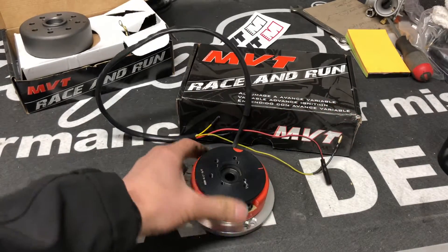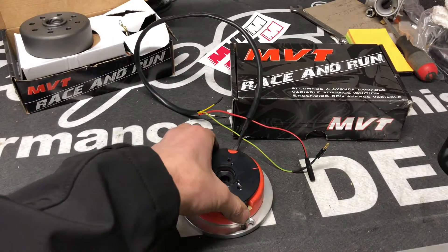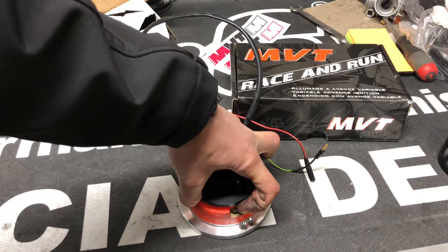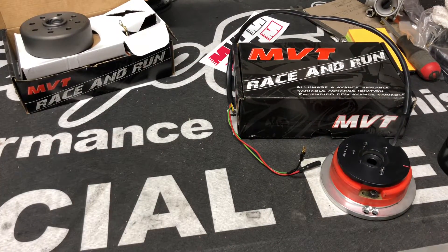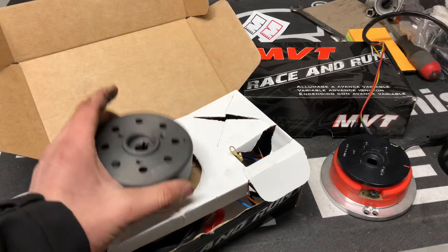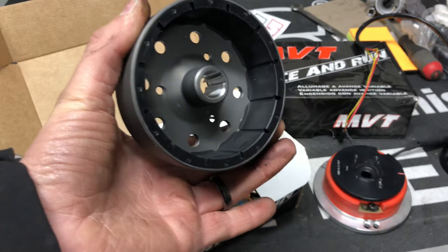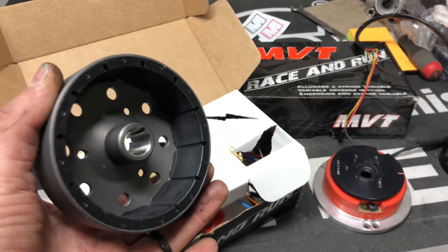If you don't have knowledge of how this works and you don't have the tools, I wouldn't suggest it — because if you're too far advanced, you're going to destroy your piston and ruin your engine. When you hear motors making a clacking sound, it's just like a car: too far advanced on your ignition and it'll run great until it burns up. It's the same theory as when a car on crappy gas knocks — that's pre-detonation. If you don't fully understand this, it can be a little hard to wrap your brain around.